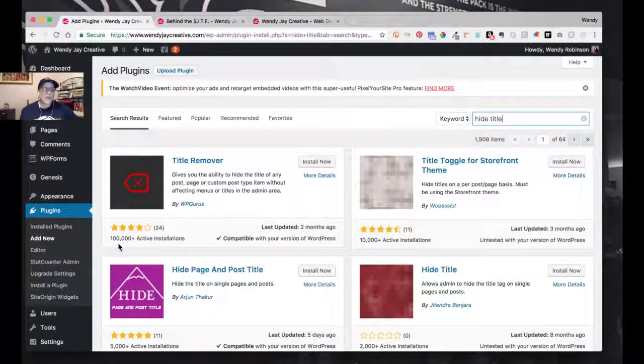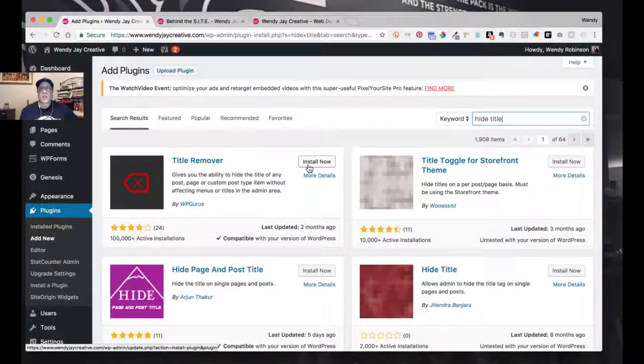Okay, and then over here on the left, you'll see that there's over 100,000 active installations. That's really good. That means this is a popular plugin. And then finally, it's got a 4-star rating. It's got 24 reviews, and the average of those 24 reviews is 4 stars. And so this is a good plugin, so I'm going to go ahead and install it.